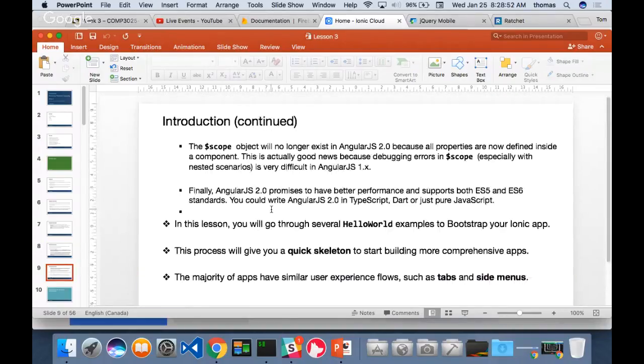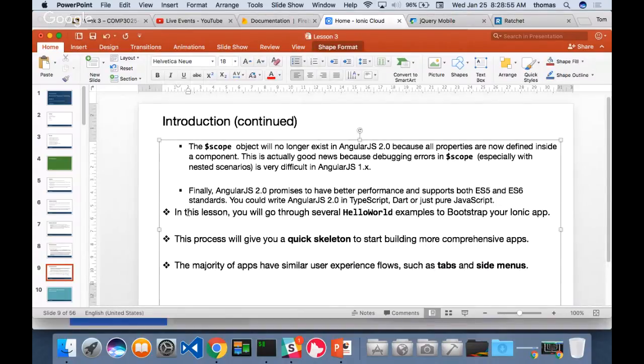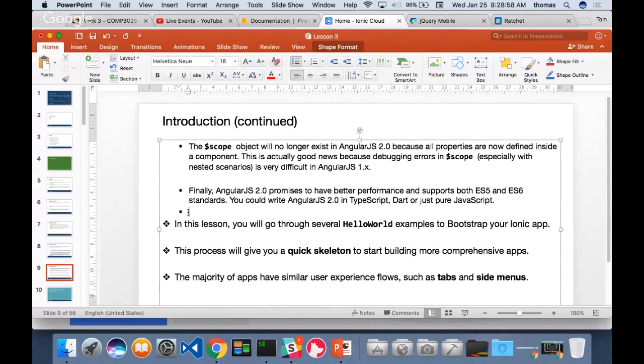Other things they took out of Angular 2 is the whole idea of scope, the context, if you will, because scope was very difficult to troubleshoot. That was an issue. And Angular 2 promises when it comes to using promises. I think we covered promises somewhere. Did you guys not cover promises anywhere with jQuery or anything? You may have covered promises more in the modern stuff that we've covered. So it allows better performance than before. And again, you can use any language, although they recommend TypeScript, right?